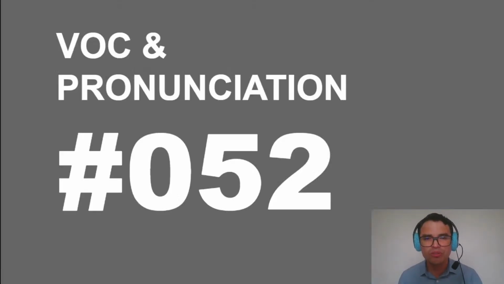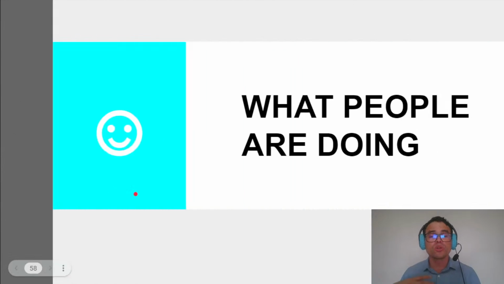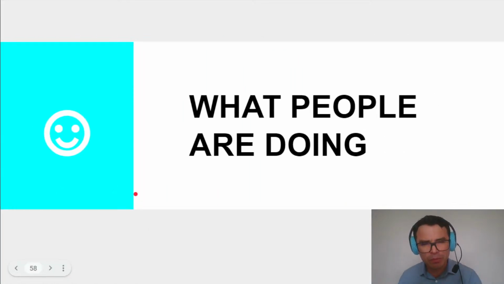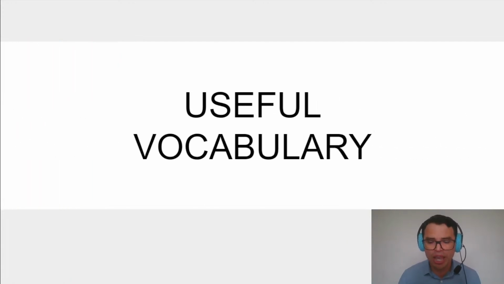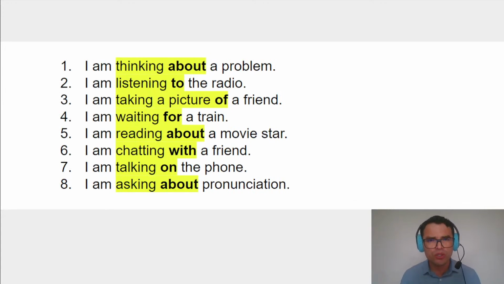Welcome to this pronunciation and vocabulary class. This is class number 52, and the information we're going to be covering has to do with what people are doing. And we are going to review some useful vocabulary that allows us to talk about what people are doing or about the things that you are doing. Which piece of vocabulary are we going to develop here? Two pieces of vocabulary. The first one is the present continuous, subject I, verb to be am, and then one verb in ing. But right after that, you see a preposition. So it's a very good idea to memorize these collocations.